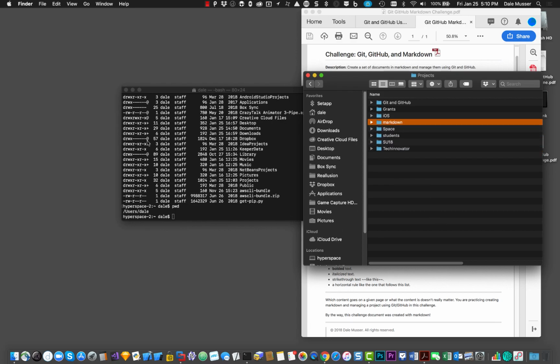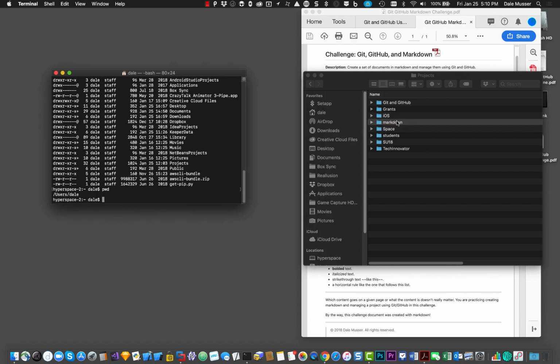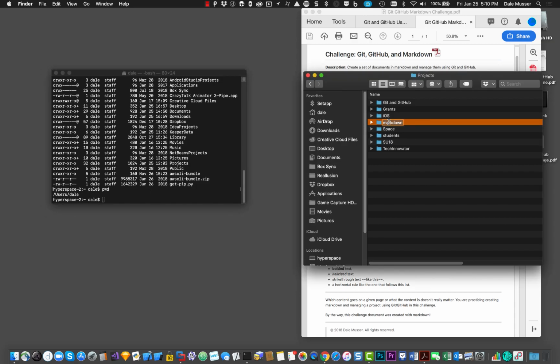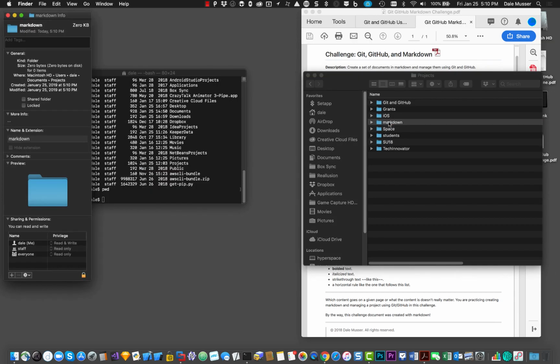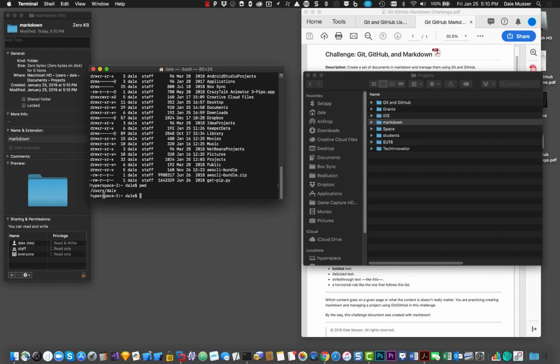Now the question is, here in the terminal, how would I get to that Markdown directory? Well, one thing I can do is use Command-I, or Control-click and choose Info on the file, and we'll see here that a path is provided to where this file is located. It's Macintosh HD, users, Dale. See, I'm in Dale, users Dale.